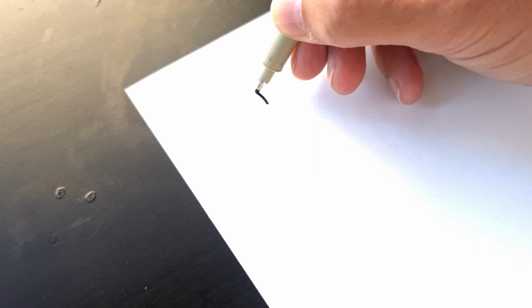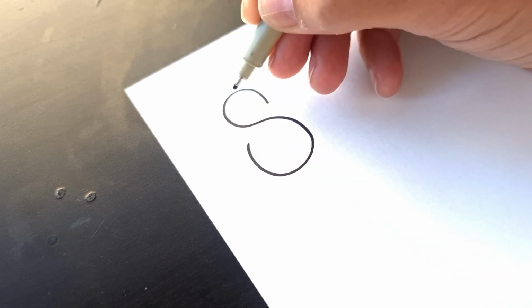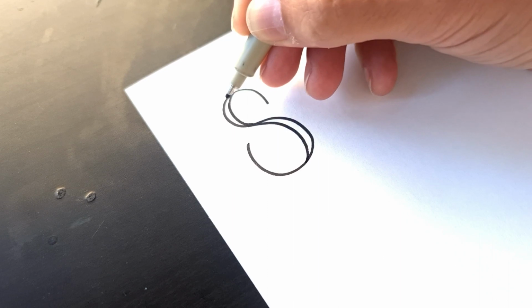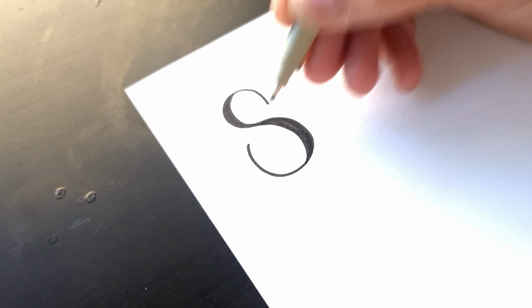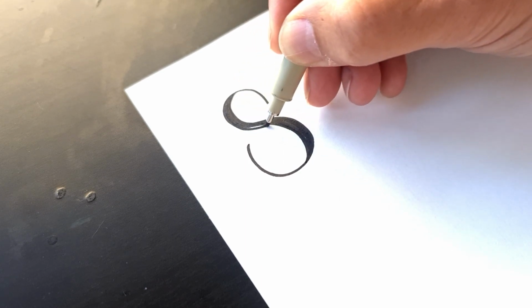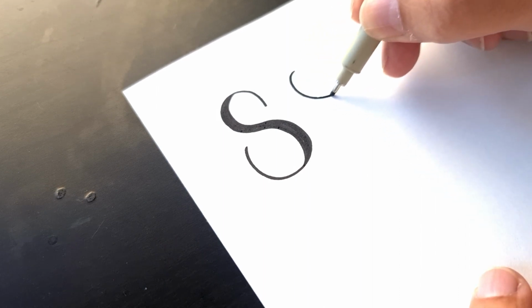These curvy, weird, and kind of hard letters to me anyway. So I'm gonna start off basic, I think, with an S that is just filled with some faux calligraphy, which means that the part of the letter that is a downstroke when you write it is just made a little bit thicker than the other to give the letter some body and some oomph, if you will. And in this case, I have quite the big variety between the thin and the thick lines. As you can see, you don't have to vary the line width that much.